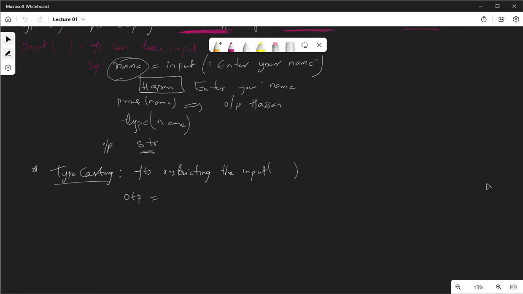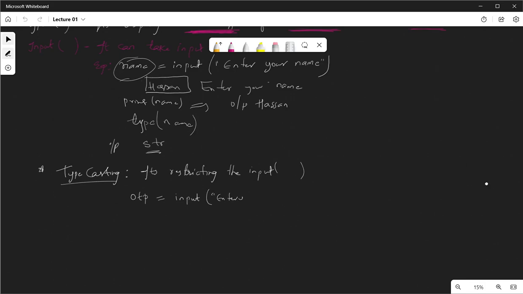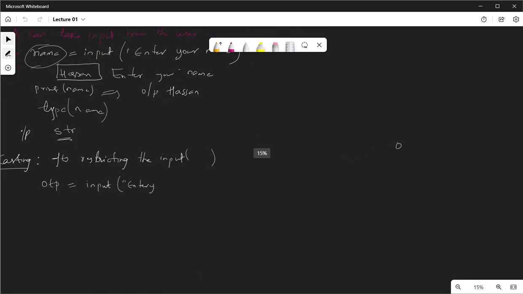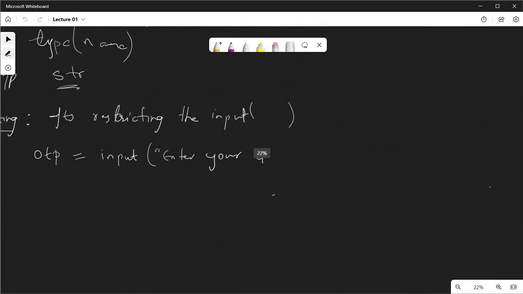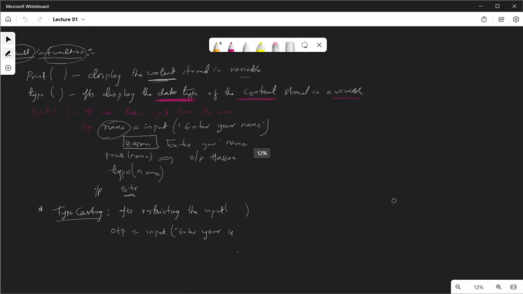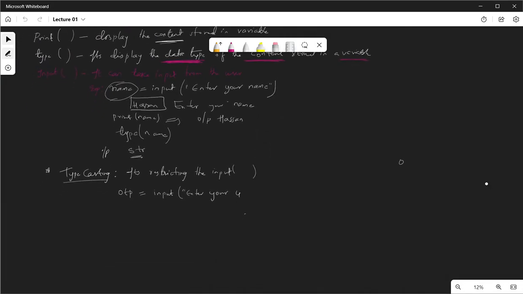Okay, so for example, I am using here input OTP equals to input, then enter your 4-digit OTP.